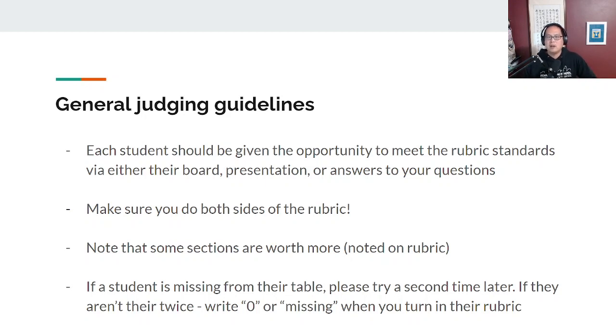That is the overview of the rubric — actually not that brief, this was pretty long! On behalf of Fenway High School, we really appreciate you volunteering your time, your knowledge and expertise, and yourselves to be part of Fenway Senior Science Fair. We couldn't do it without you. The students are really excited, and we're excited for you to see the work they've been doing. Thank you so much. We look forward to seeing you on Friday — it's going to be a great time. If you have any questions, you can email me and I'll be happy to get back to you. Have a great night.